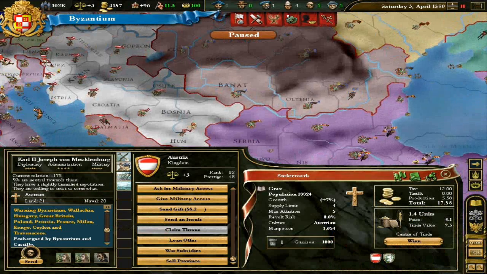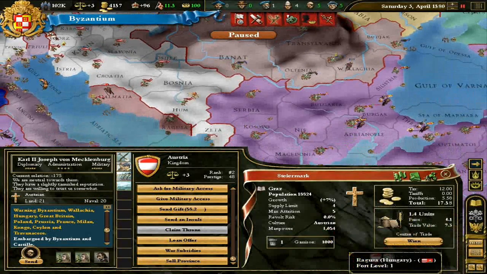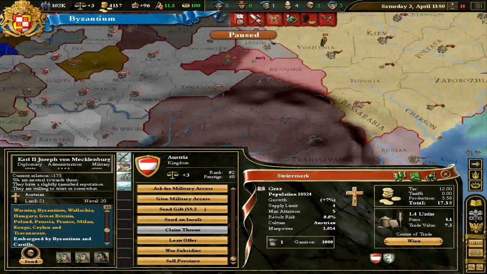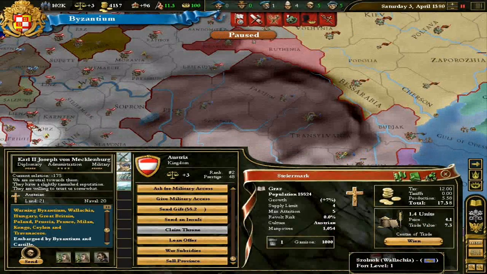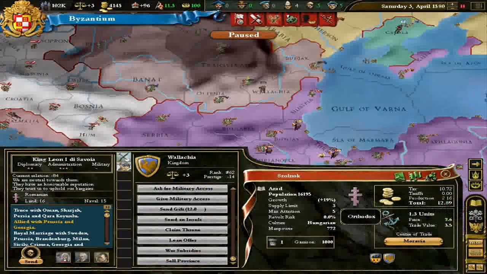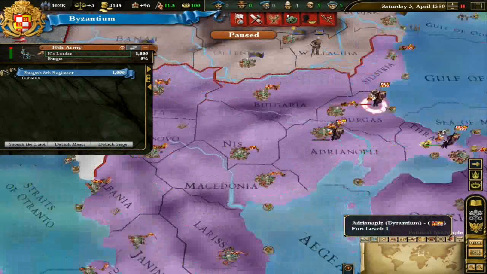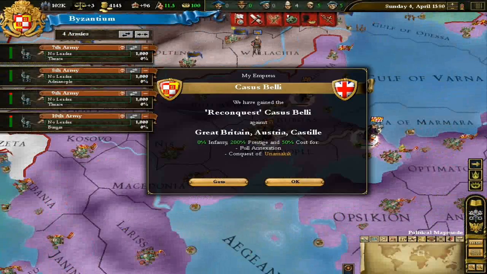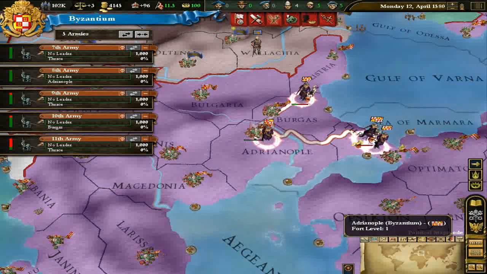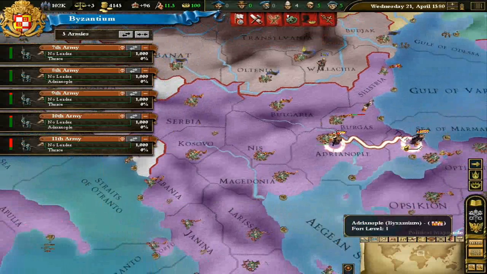Mostly, okay, Wallachia, Hungary, which is just that little territory right there. These 2 territories of Hungary. So they're not really Hungary, I guess. I guess you could consider them Croatia, or Croatia, Hungary, or whatever. Alright, so Wallachia, I'll definitely push an alliance with you, considering we have pretty much a common enemy in this case. Alright. So I'll move my troops to Adrianople.